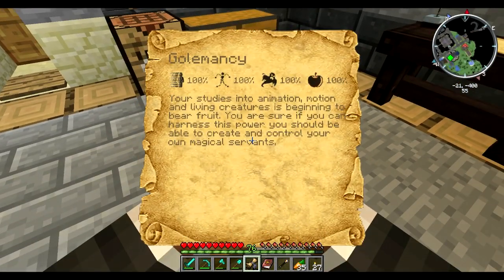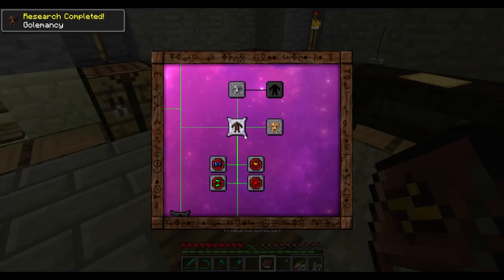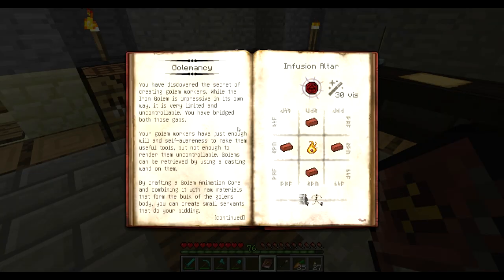Your study is into animation, motion. Yeah. We've already read this, but magical servants. So we will research that. We'll look it up in our Thaumonomicon. And magical workers. Now you're gonna need these. These are called golem animation cores, which are obviously bricks and nidor, and then 2 more aspects down here that we're gonna have to use in our infusion altar.